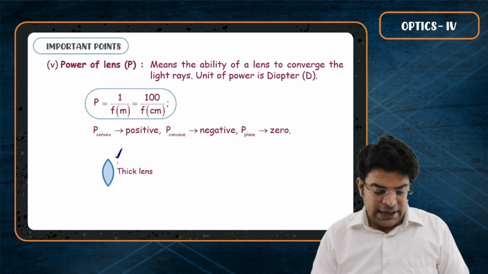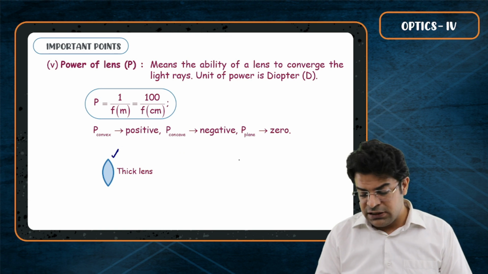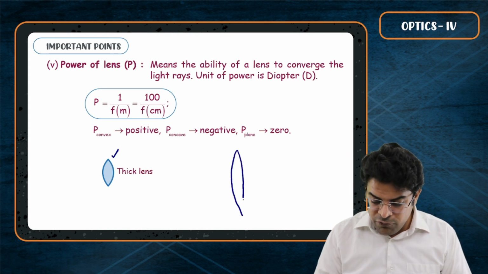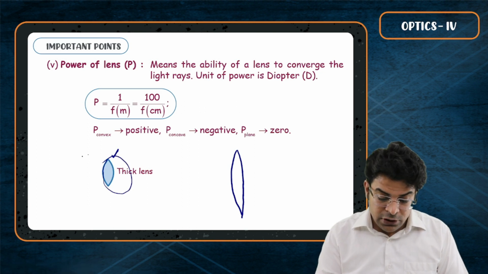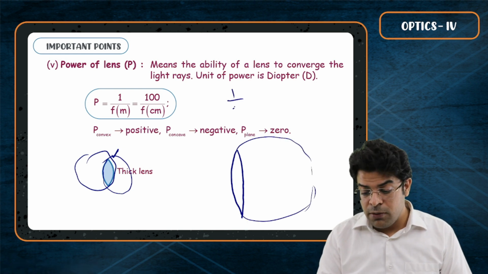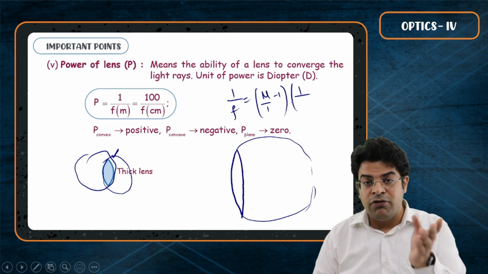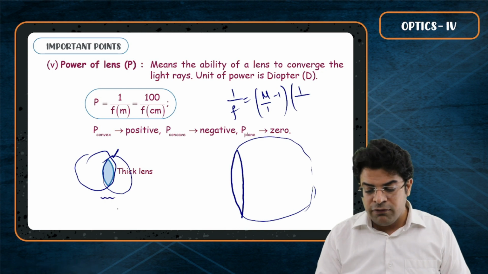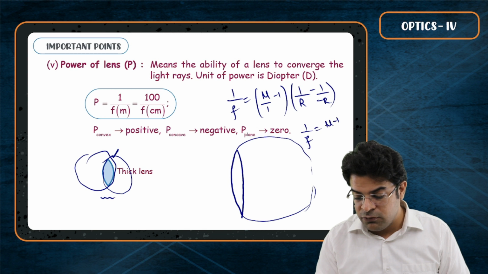Now beta, do understand that if you have a thick lens and a thin lens, which one has the greater radius? Sir, the thick lens has smaller radius and the thin lens has greater radius. The formula goes like 1 by f equals mu L by mu S minus 1 into 1 by R1 minus 1 by R2. For a biconvex lens, we write 1 by r minus 1 by minus r. So 1 by f comes out to be mu minus 1 into 2 by r, so f comes out to be r upon 2 times mu minus 1.